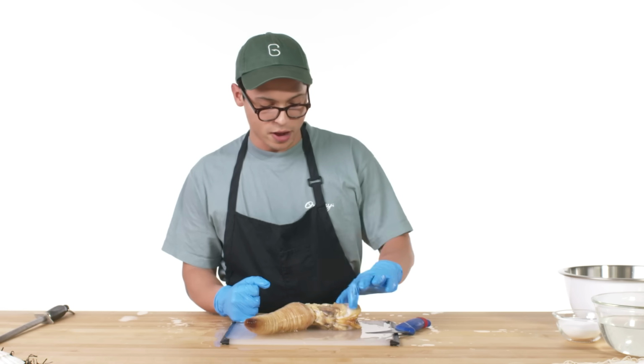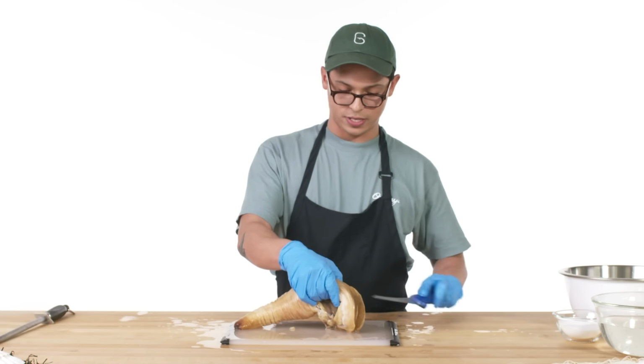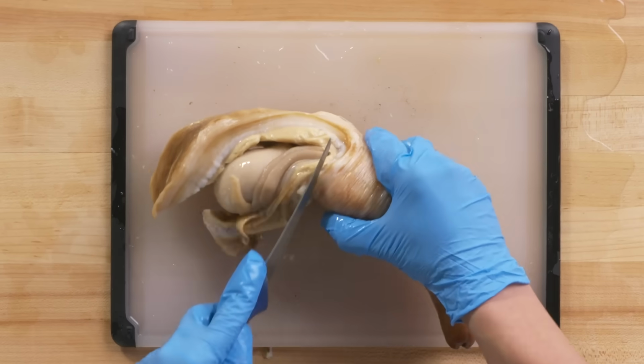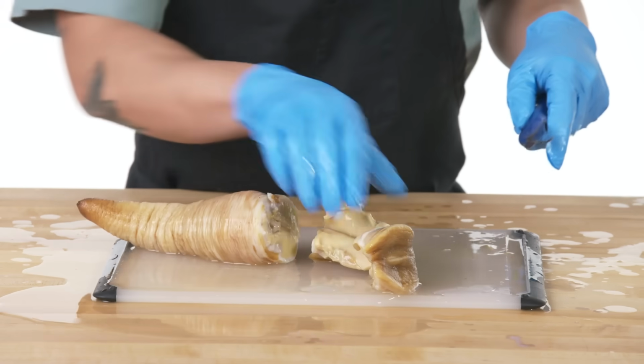In this rounded area, you're gonna have the stomach and the belly. So we're gonna remove that. And you can see it kind of hangs off. We're just gonna come in and go straight down like that. And we'll do the same thing to the other side. So this will go. This will get split pretty much into these sections here.